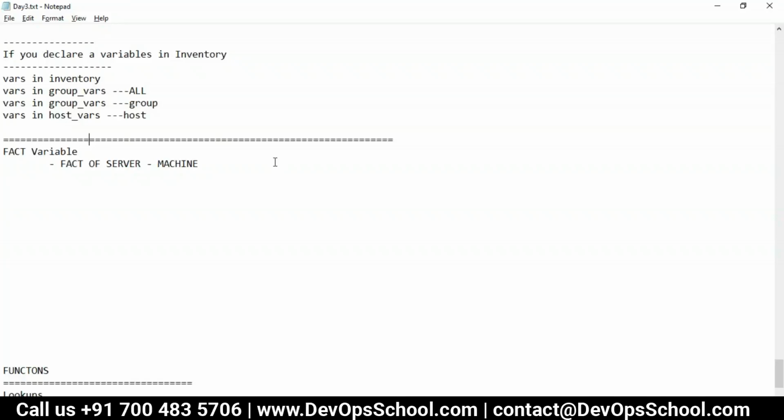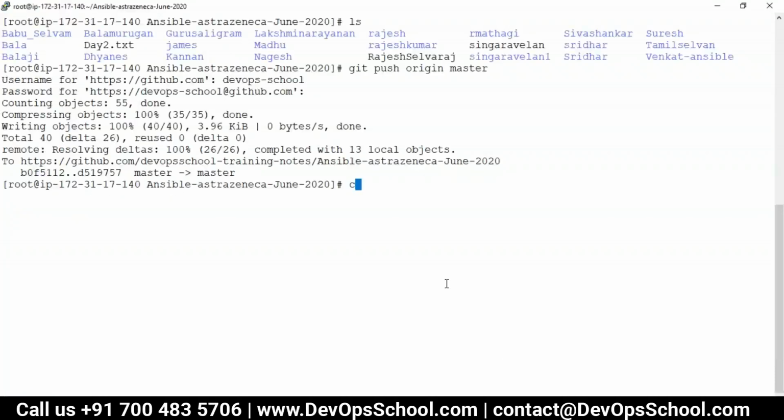How much CPU? Which motherboard? 32-bit, 64-bit? Everything. Fact means fact of the server, system information. So the question is how to get system information. Do you have any tools which you think you can use for getting system information?